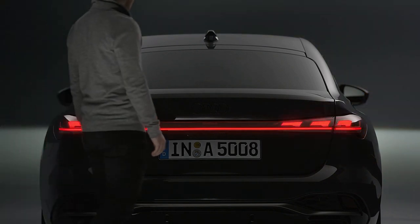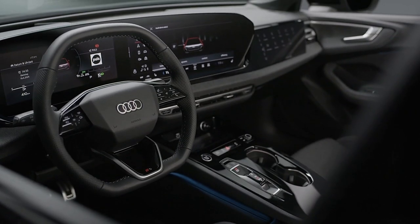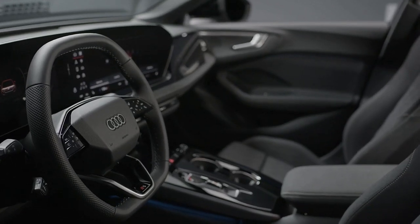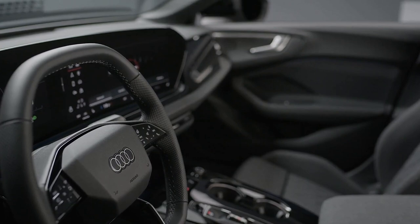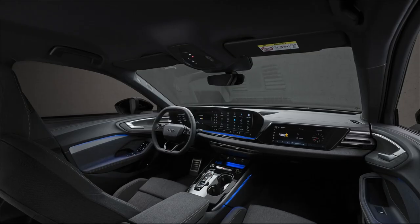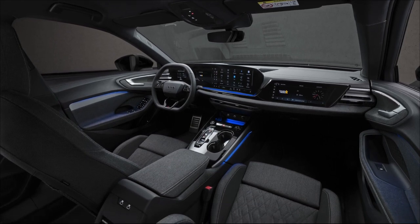From the driver's seat, the interior is dominated by a massive curved glass panel on the dashboard that Audi calls the digital stage. The panel houses two large screens and curves to give a cockpit-like feel. Directly in front of the driver is an 11.9-inch gauge and information cluster. The center touchscreen housed in the curved panel is even larger at 14.5 inches and contains vehicle settings, climate controls, the audio system, and navigation.